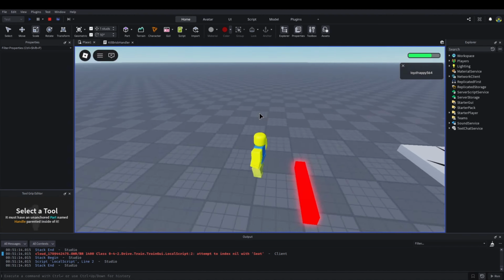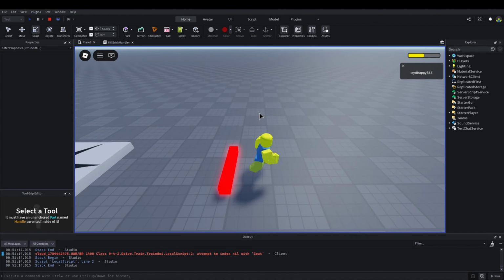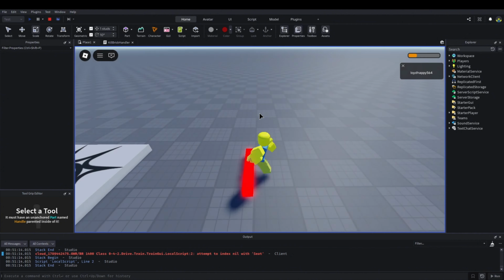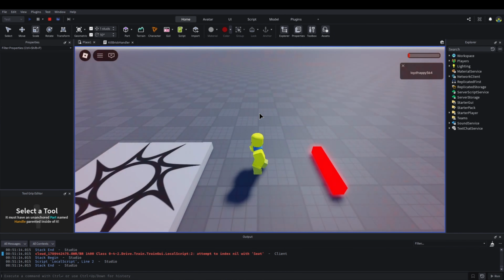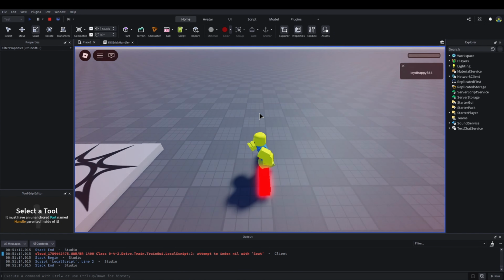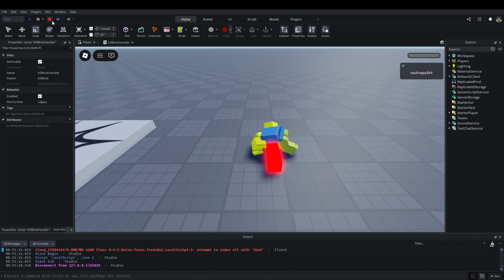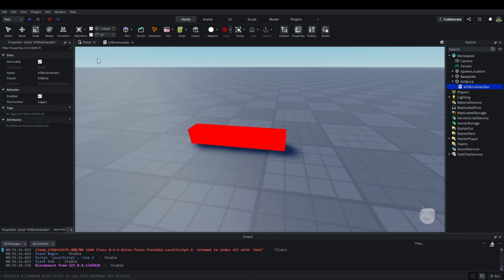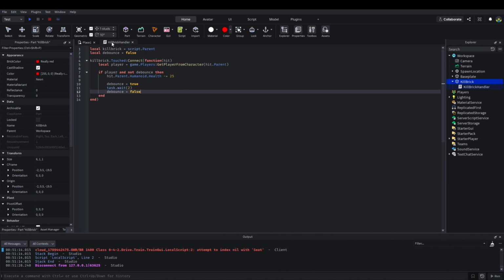Okay. Yep, we take damage. Yep, we take damage again. Oh no, that's a bad thing. That's kind of bad. Yeah, you know what? We're going to set it to another number because that is not good.